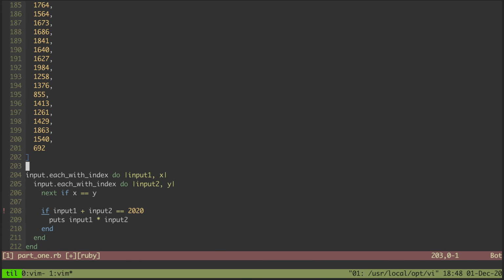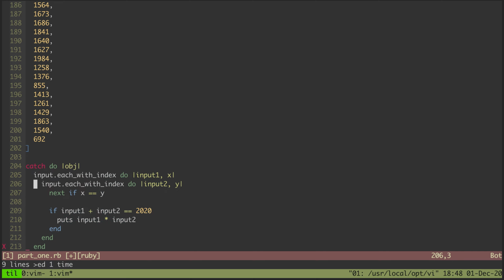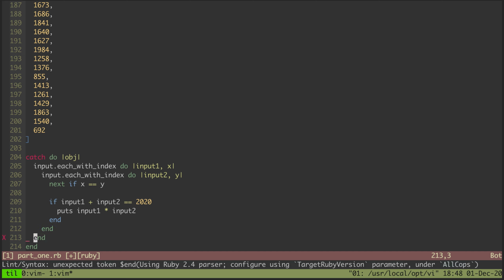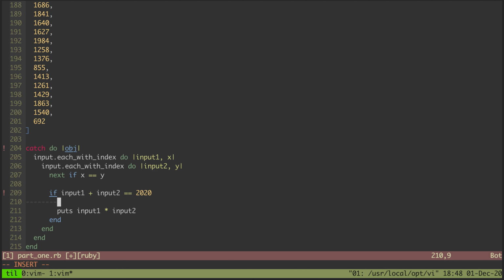So we'll say catch, and this is just our catch object, I guess. That's how we can identify where it should jump to. And so if we get here, we want to throw the object with input 1 times input 2.